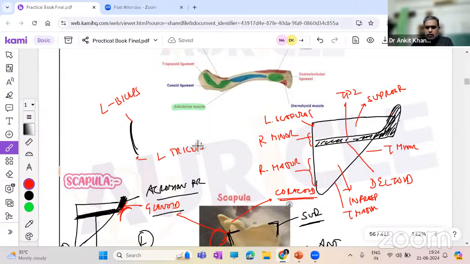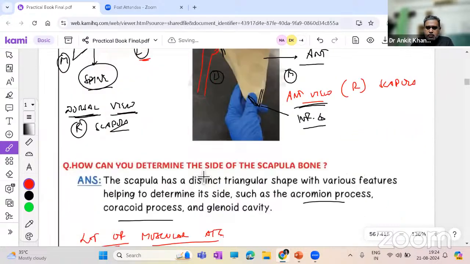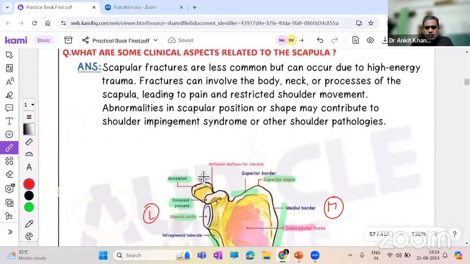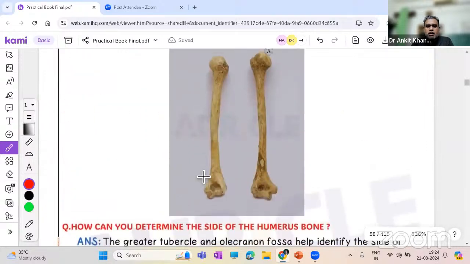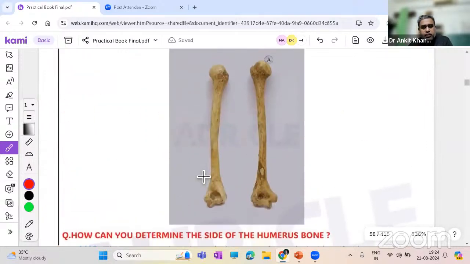Must know. Okay. Let us now move from the scapula to the next bone, that is our humerus. So here is the humerus. Easy to identify again. But if you have not read this bone at all, if you are having a bad day, then you might confuse it with other bones like the femur or tibia or radius or ulna. I have seen this trend many times, though rare. So humerus over here, how to identify it?